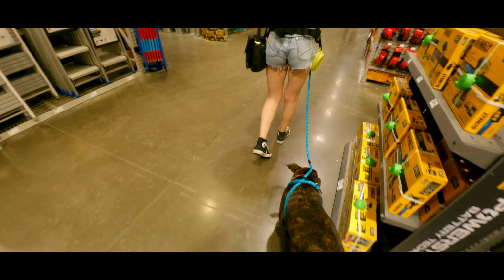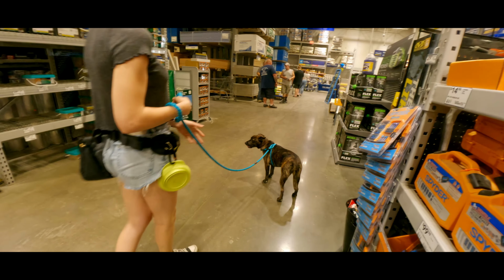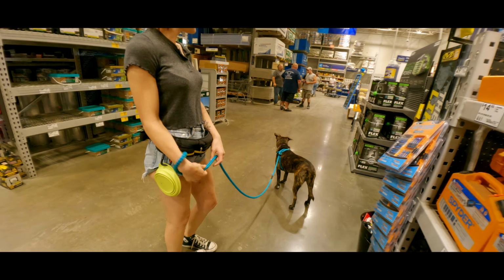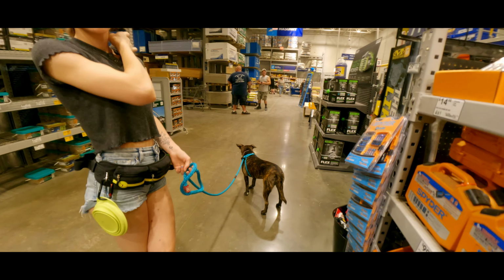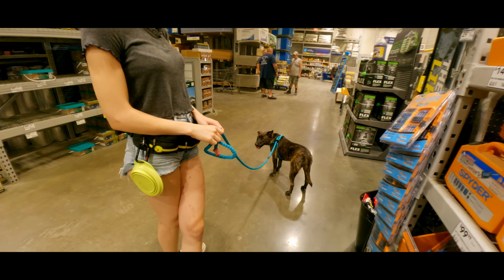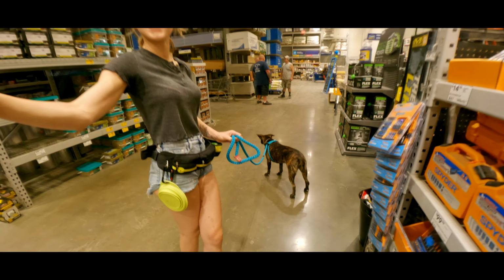Good girl. Because we want her to get overwhelmed so we can see when she's getting overwhelmed, and she'll get too excited. She'll start moving too fast, or she'll start running away from us. We want to recognize those moments, and then we want to take the time to work on it. Usually the best way that you can do that is giving her space and time. So just generating a little bit more space so she's not so frantic about moving away from things that are overwhelming, and then just giving her time to absorb the situation and then calm back down. That's all. She did really good. Happens when I get overwhelmed in the situation too, and I'm stuck there.